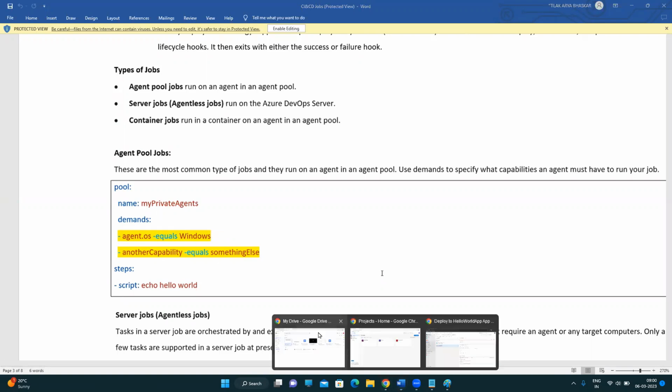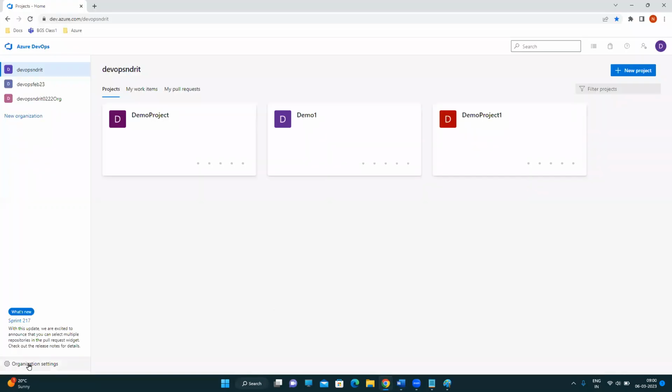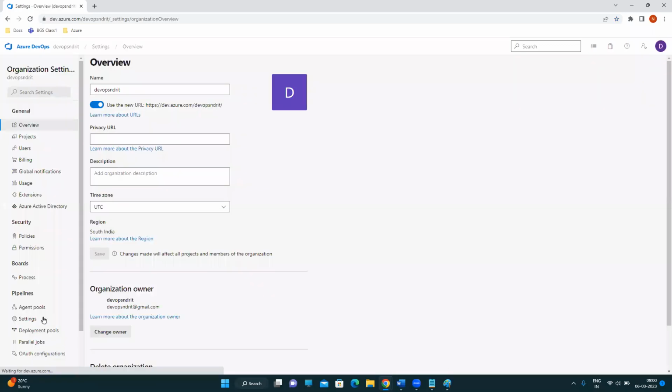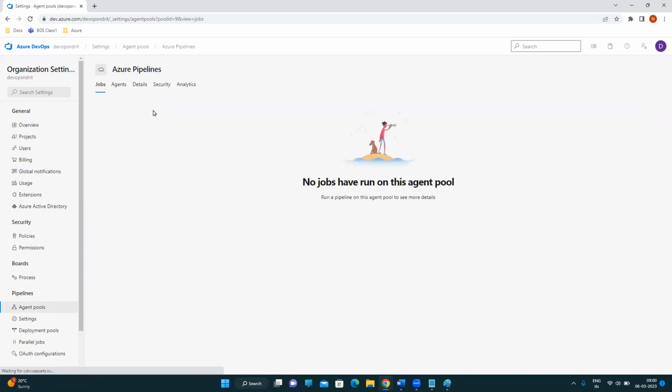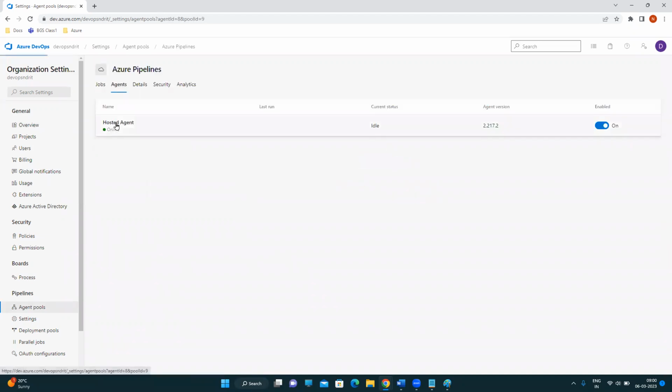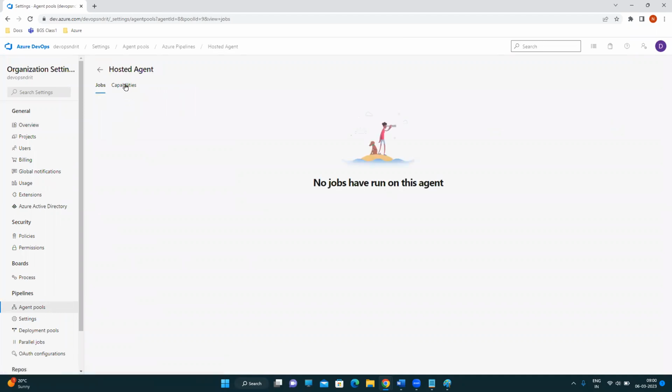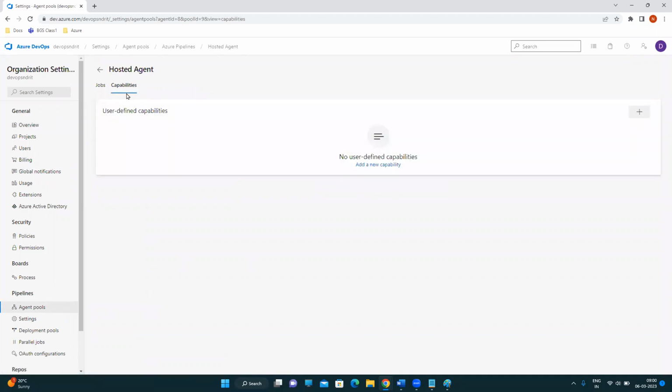If you remember, when you go to your organization settings, agent pools, agents, click on agents, capabilities. Somewhere we have defined it.